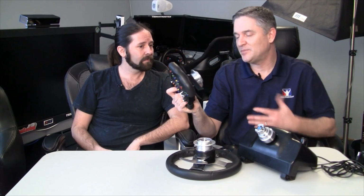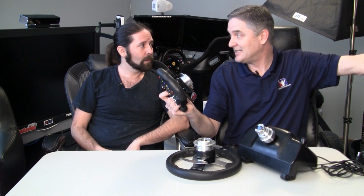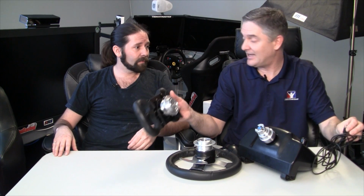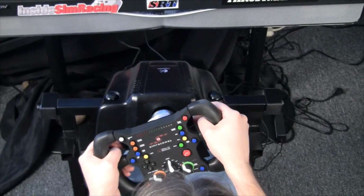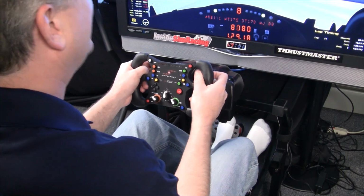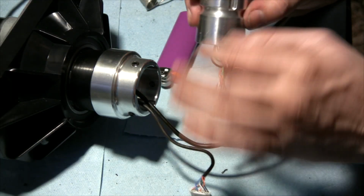And that also eliminates you having to wrap the thing, and I just don't like doing that anyways. I mean, it still makes it a quick release, but then you have this long cable that you got to deal with every time you connect this. Yeah, so you can't put your wheel away, it just has to be close to your computer. You're going to have to wrap the cable and plug it into the USB, versus you could just have these two plugged in. So now you have 2 USBs, one for the G27 and one for the SimRaceWay wheel. Right. Or any other wheel that you want to add that is USB compatible, because, well, you can see, and they show you in their videos, that they're the 4 wires that they run through this little VGA plug.